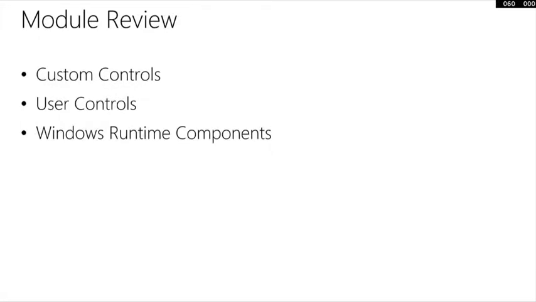All right, let's look back at what we talked about earlier. We were talking about the difference between the two types of controls, or reusable controls, that you can have in XAML: custom controls that usually don't ship with their styling, or they might, but they are easily retemplated, and then user controls that include both the logic and their look and feel. We showed that you can data bind to them very easily as long as you have the syntax. Exactly. As long as you actually understand dependency properties, it works really well. You were showing Windows Runtime components, and I said WinMD, and those are the same. A Windows Runtime component has a WinMD file extension. MD is effectively Windows metadata?